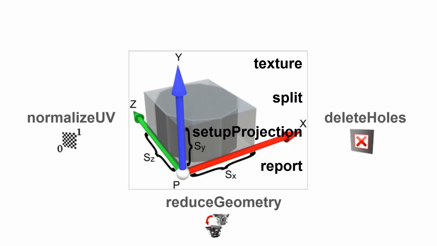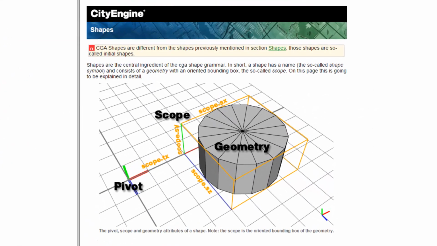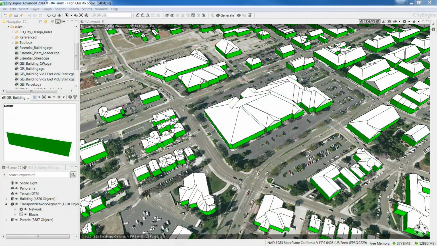In the world of 3D modeling, the scope is a rectangular 3D box that contains the full extent of the model within its bounds. It's also known as a bounding box, and it fits the model as tightly as possible. This box has its own XYZ coordinate system, which can be used for managing the model within. We'll be using the scope for texturing and for splitting floors, walls, and windows within our building facade.